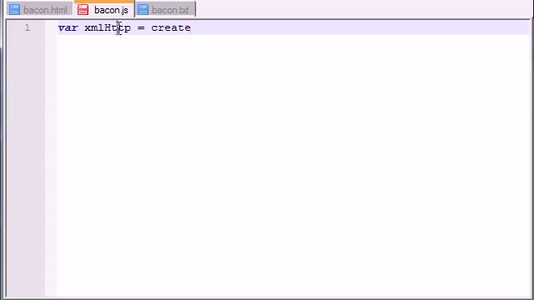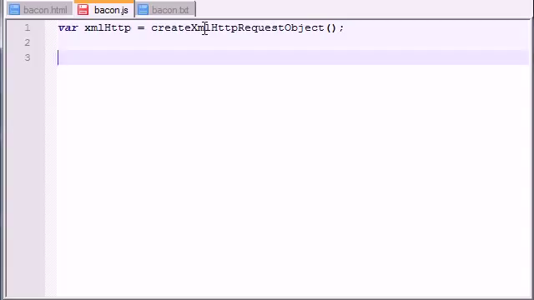So basically you name your object and you set it equal to the function that's going to return the object for you. This helps clean up your code and organize it properly. So create XML HTTP request object. And guys, this is basically the only time you have to create this function, this one time. The rest you can just copy and paste, or if you are creating a big program and you want to use classes or anything, you can do it. But that's getting advanced.